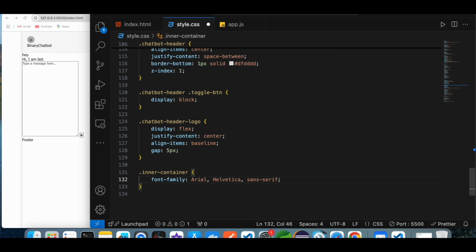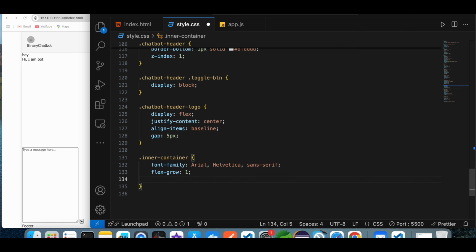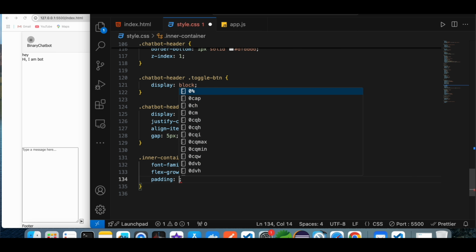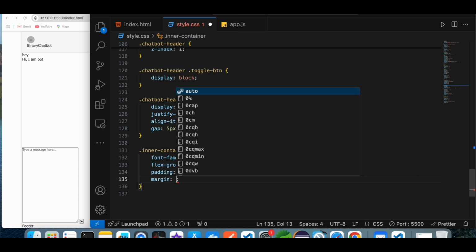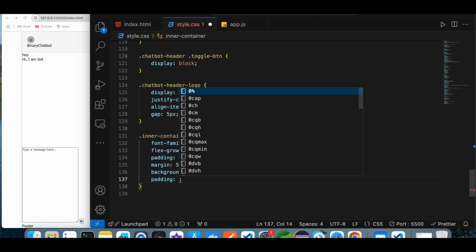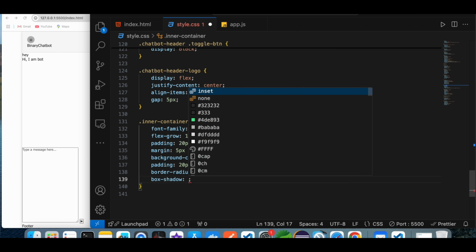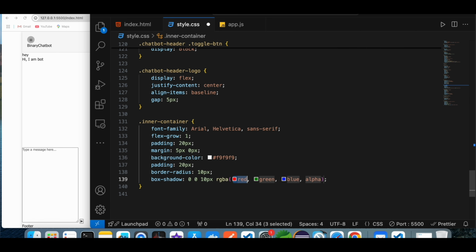So font family, flex grow is 1, padding is 20 pixel, border radius, margin, padding 20 pixel, margin is 5 pixel 0, border radius, first one is background color, box shadow, RGBA 255 255 255 and alpha 0.1.